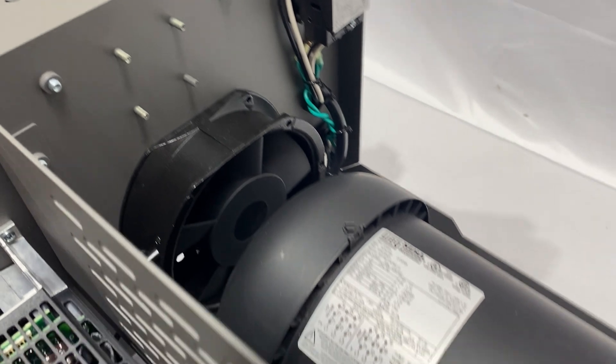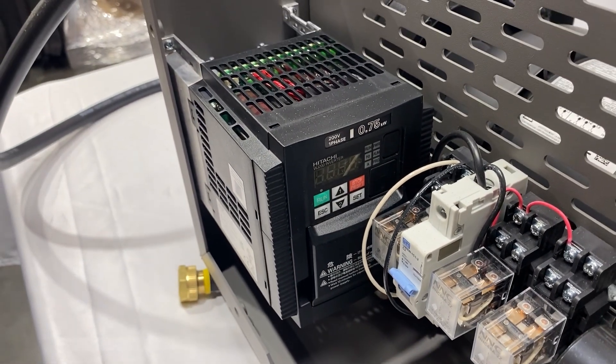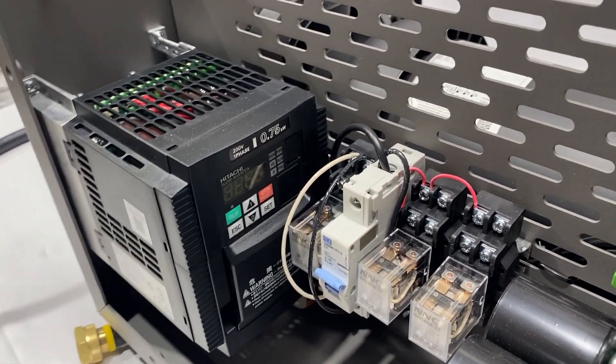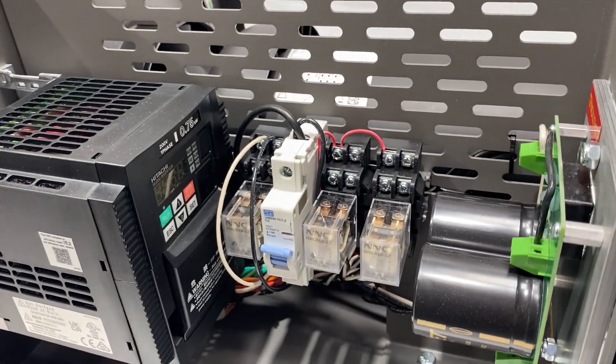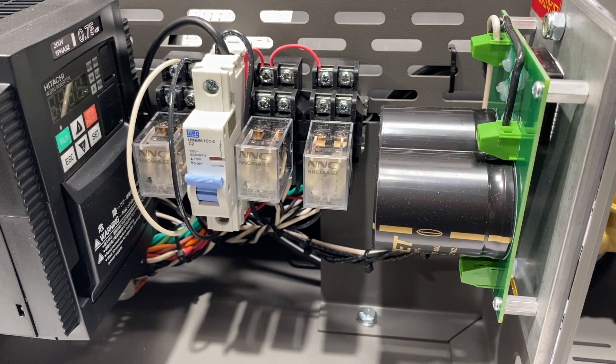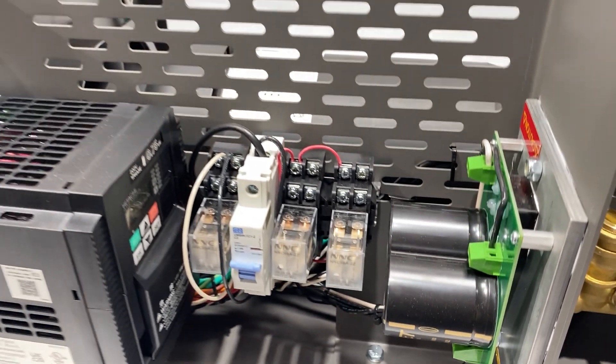Nice on-off switch. In here, we have the Mitsubishi computer — it speeds up and slows down the pump as needed for water. This particular pump right here is a one gallon a minute, so you can have two zones that run at least a half gallon a minute. Speeds up to about 700 RPM. These are ISO switches and all of our electronics that run this particular VFD pump.